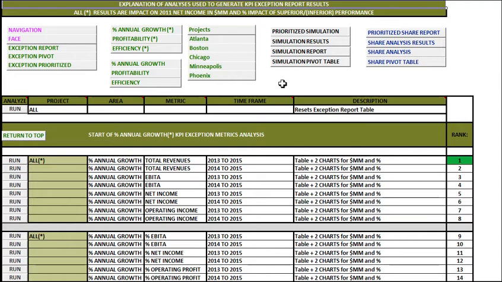We'll now demo how the Acuitas KPI Exception Decision Support module automatically generates graphics and intelligent tables to help you more quickly and efficiently refine decisions about your project. The KPI Exception Graphical Decision Support module automatically generates presentation quality charts literally with a single click of a navigation button. The graphics and intelligent filter tables are created simply by clicking on the appropriate Run Navigation button that appears in the column immediately to the left of the description.